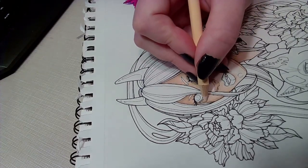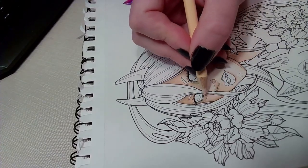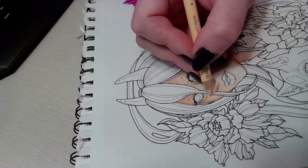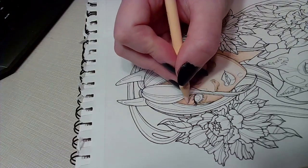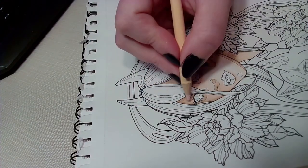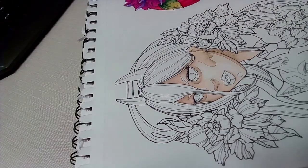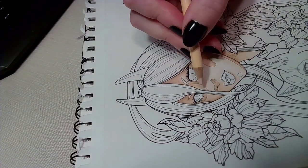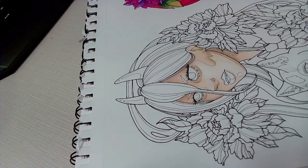It was like a little darker than I wanted it to be, so I'm taking my lighter color and kind of filling it in. And if you didn't press super hard, there's still a little bit more room to go back. I wanted this a little lighter right here. It's like a little highlight there. Make sure your pencils are super sharp all the time.